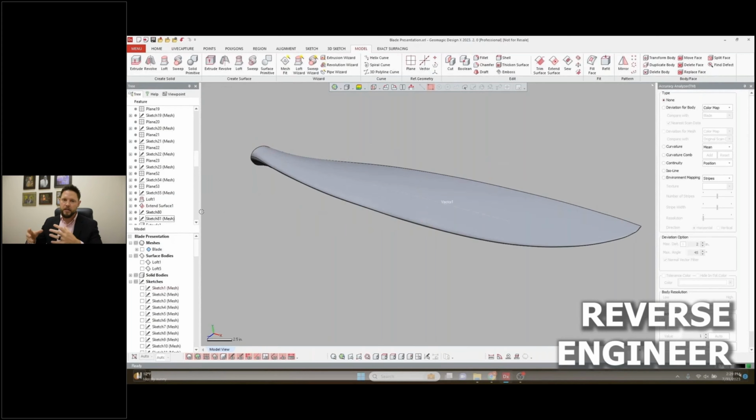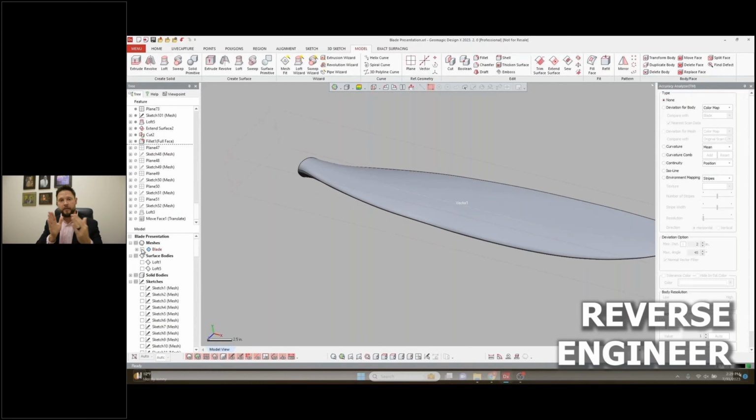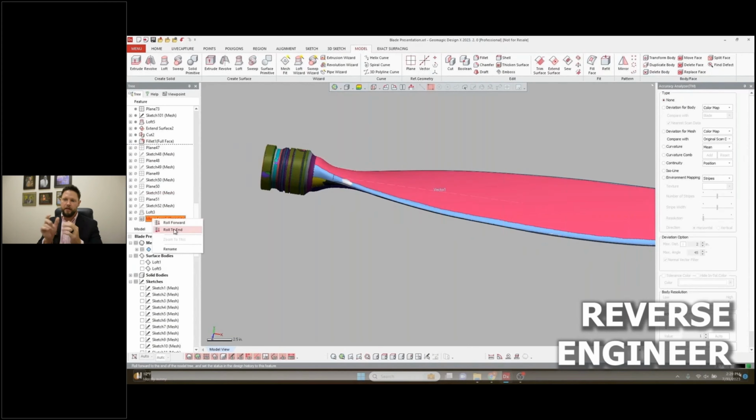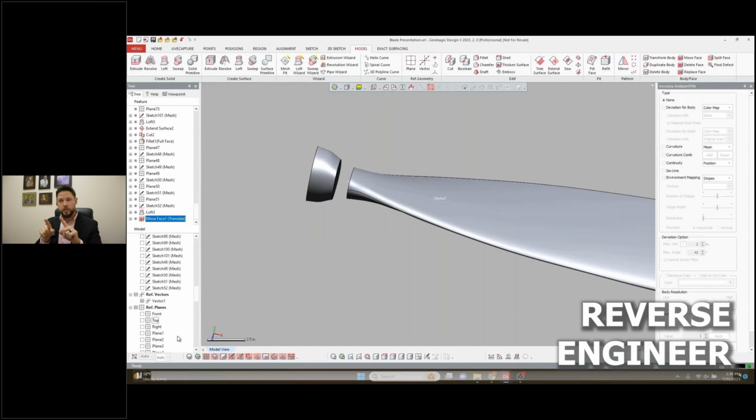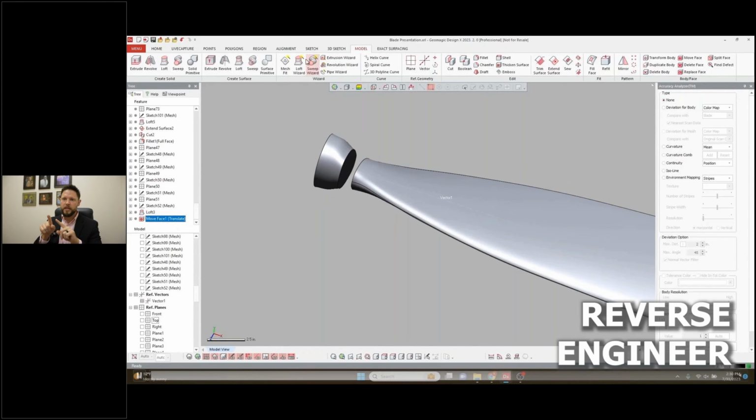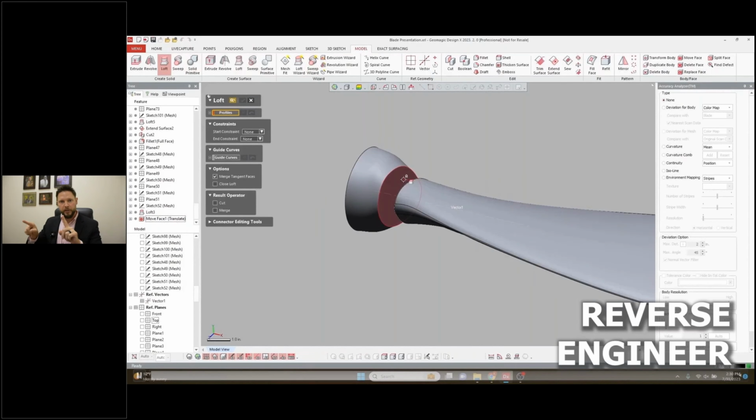And so I've already done this, again, a very similar method. I've done the loft on that segment, on that in segment of the root. So you see I'll roll through on here just for time saving. And now I need to connect those two. So I'm going to do one more loft between the root and the blade.